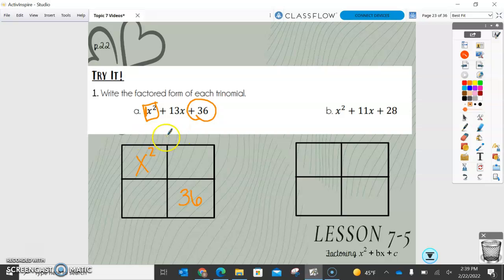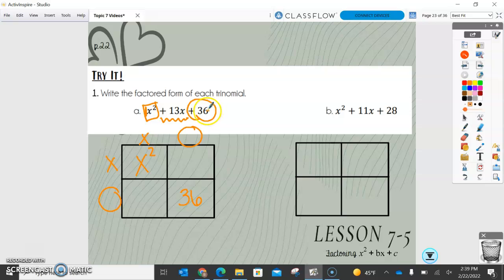So let's try to do a guessing game here. We want to fill out the outside of our boxes. We know that if we have x times x, we make x squared. That one I feel pretty confident about. We need to have something here and something here that multiply to 36. But I've got this box in the middle here. I have to place these 2 toy boxes, if you will. Need to put 13 x's in there total.